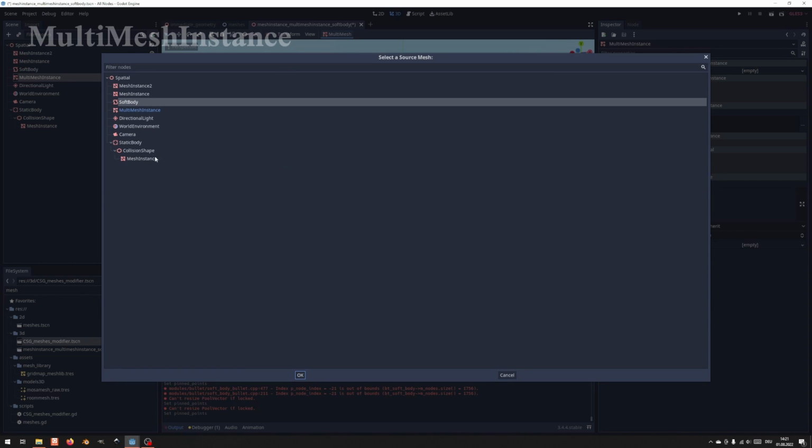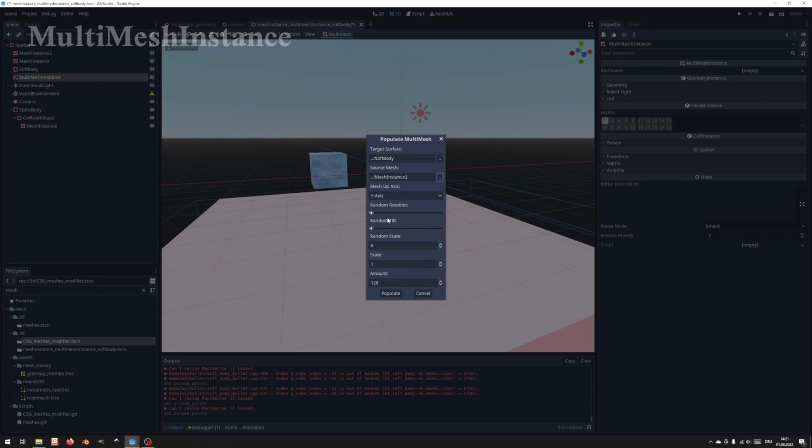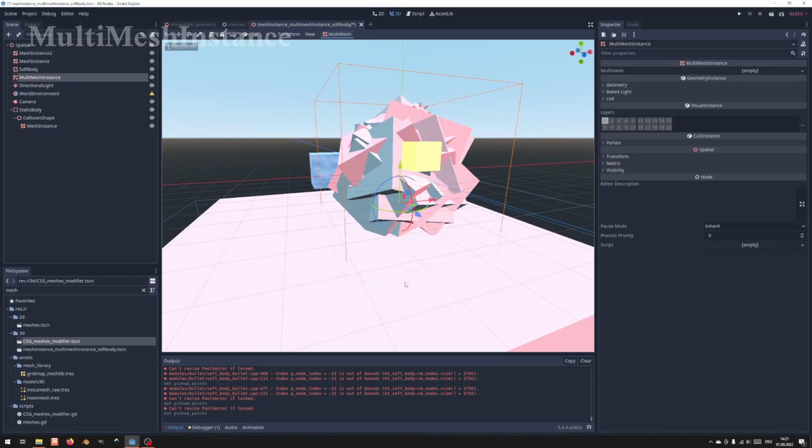Meshes in 3D are way more flexible than the 2D multi-meshes are, because for 3D you can get your own Populate MultiMesh menu in which you can choose a target surface, the mesh you want to instantiate, and additional parameters like tilt or rotation, the amount, scale, etc. to populate a surface in the manner you wish.